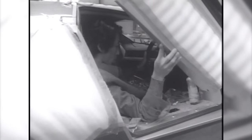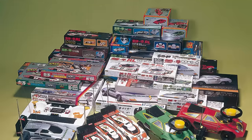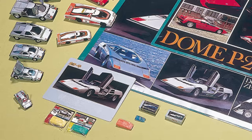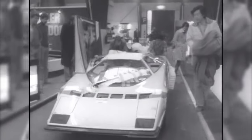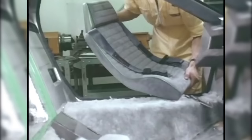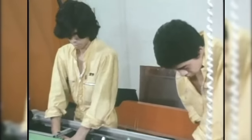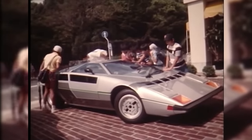This put the automaker in an advantageous position. Instead of selling the rights to a single party, they could now dole them out on an individual basis. Companies produced almost anything you could think of, including RC cars, die-cast models, t-shirts, coats, posters, pencil cases, erasers, and keychains. Hayashi said that sales at the time were over 400 million yen, and that the company might not be around today if it had taken that initial offer. But Japan had strict regulations, and Dome — a company that hadn't even gotten a vehicle on the road — had a Herculean task ahead. After more than a year engaged in a tug-of-war with the country's Ministry of Transport, the effort was in vain. The Zero would have to remain a dream.